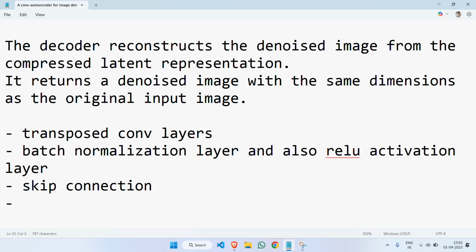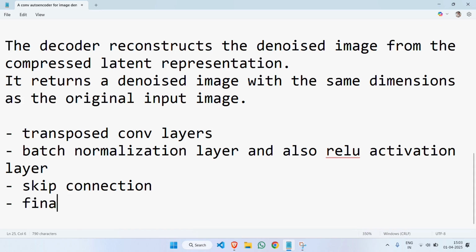In our case we are working with black and white images, so we will be having a convolution with kernel size 1x1 and one filter and sigmoid activation function.